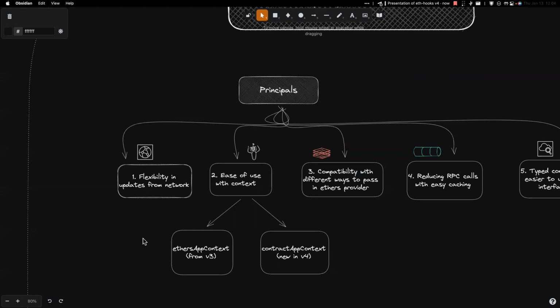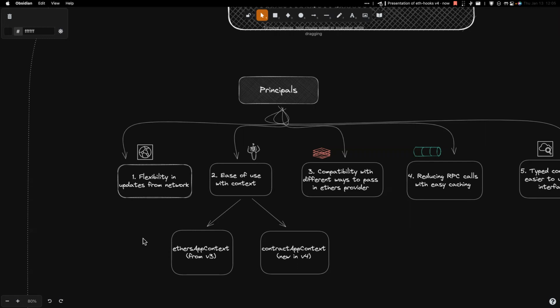The first is flexibility. So I know we have a lot of issues with hitting the RPCs too much, things like that, especially when people are learning. So I wanted to help have more flexibility for the hooks to update. Basically, choose your update, polling, or every block number, or every 10 blocks, or whatever you want. So some flexibility on that.